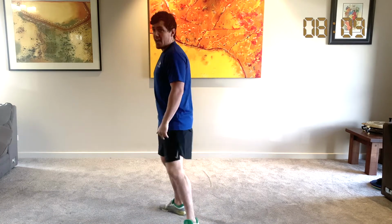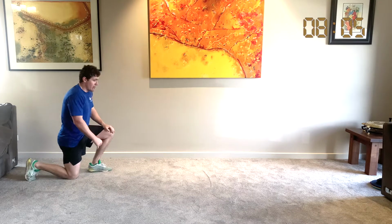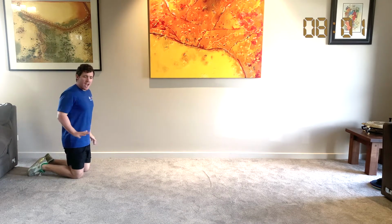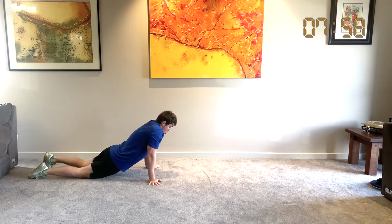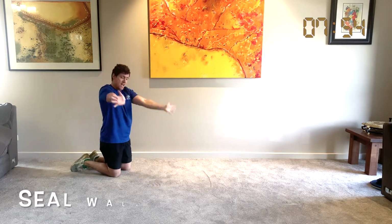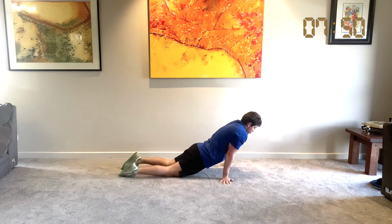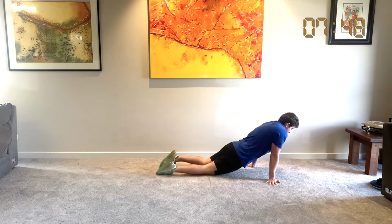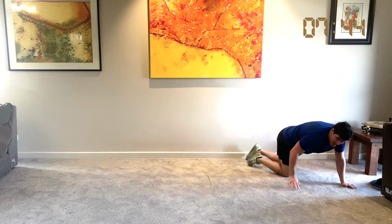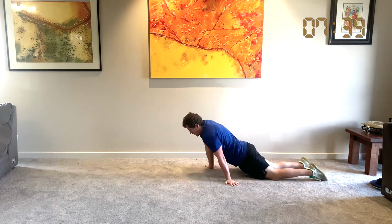But now we're gonna get into some seal walks. So come down onto the ground. We're gonna drag our feet behind us and walk with our hands. So watch this. We're gonna walk, have your hands facing out, not straight, out to the side. Let's go. You're gonna drag your legs behind you. Oh, this requires a bit of strength in your upper body. Here we go again. Seal walk.